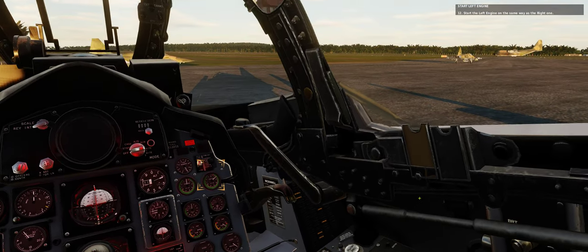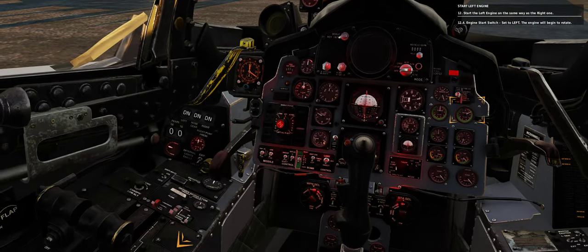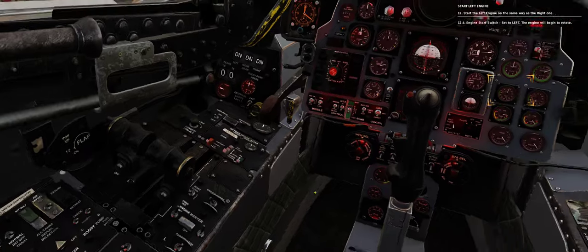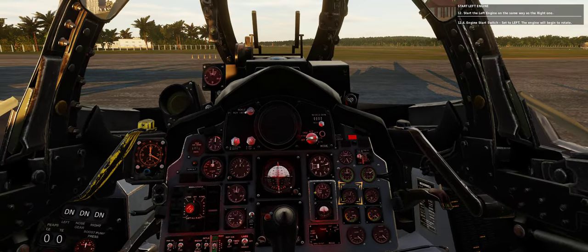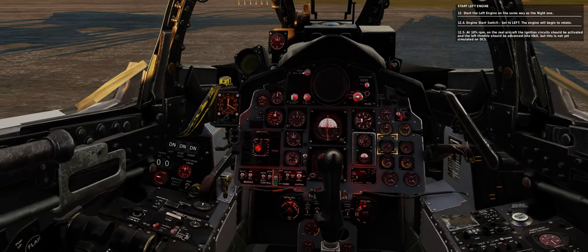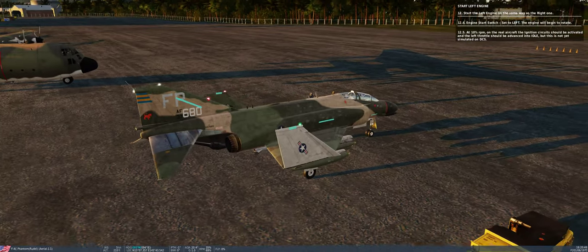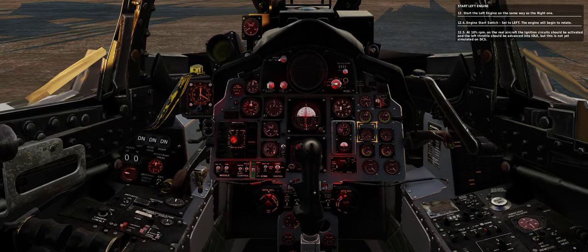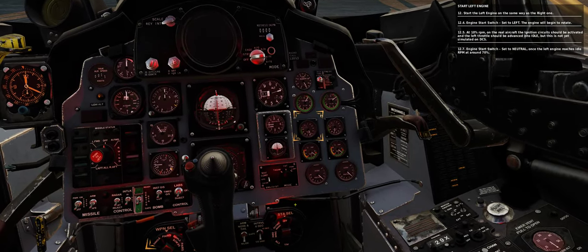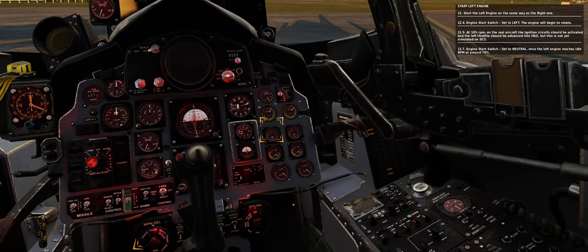Start the left engine in the same way as the right one. Engine start switch, set to its left position. The engine will begin to rotate. At 10% RPM, on the real aircraft the ignition circuits should be activated and the left throttle should be advanced into idle, but this is not yet simulated on DCS. Engine start switch, set to neutral once the left engine reaches idle RPM at around 70%.